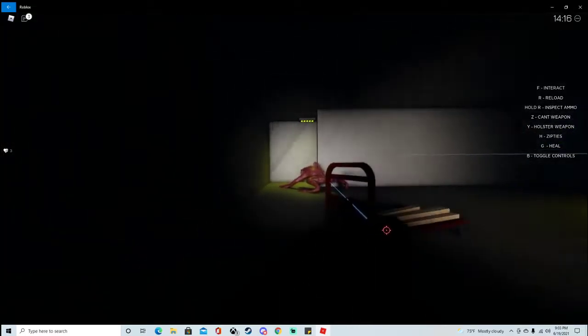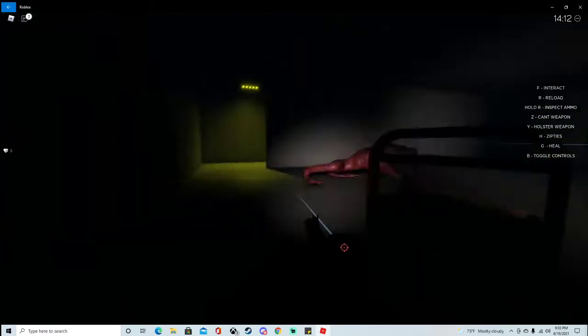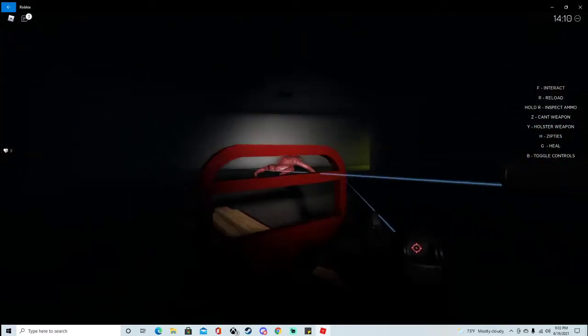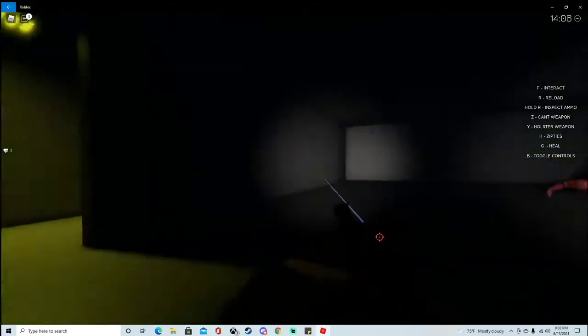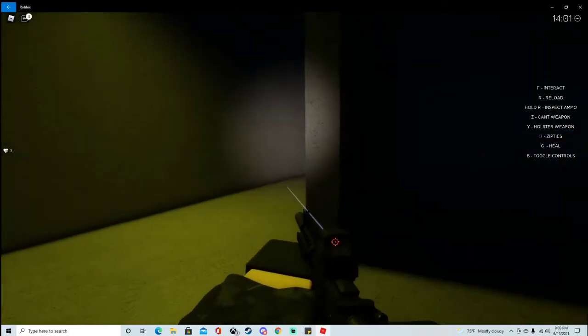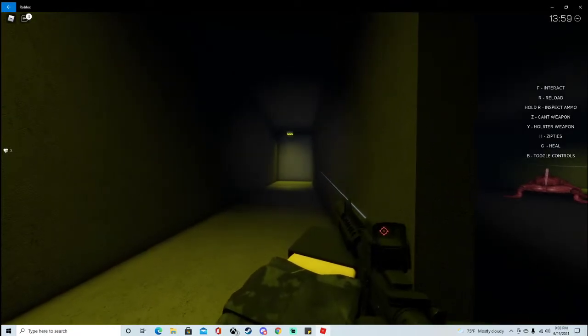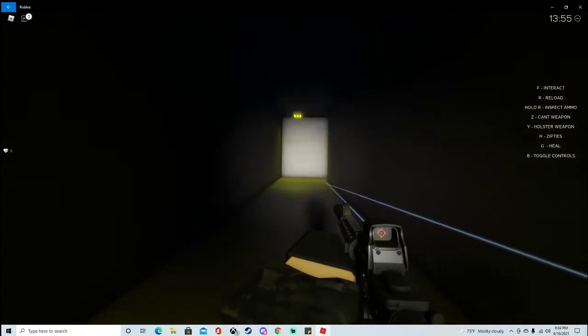Yes. It can see us. It cannot see us, and it can only hear us. It hunts by noise. So as soon as you make a noise, you better run. What happens if we die? You don't die. It's coming.